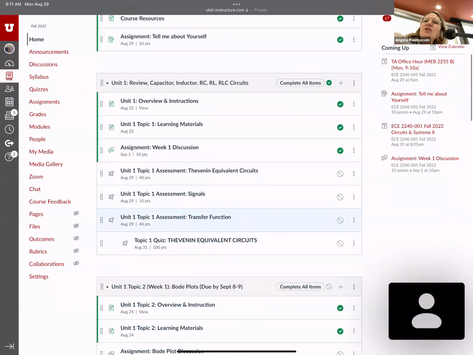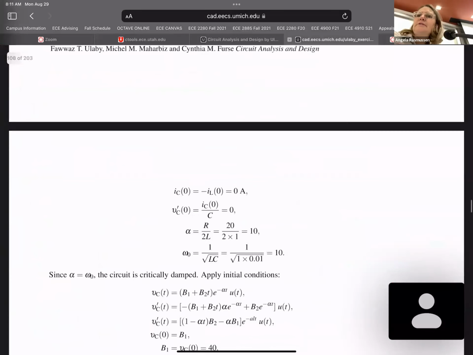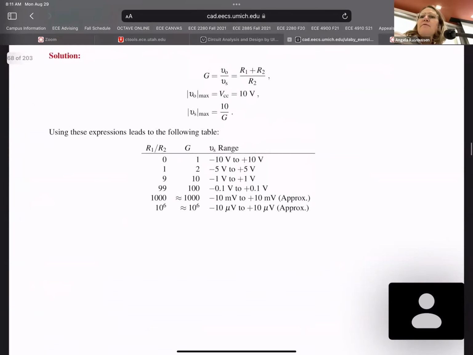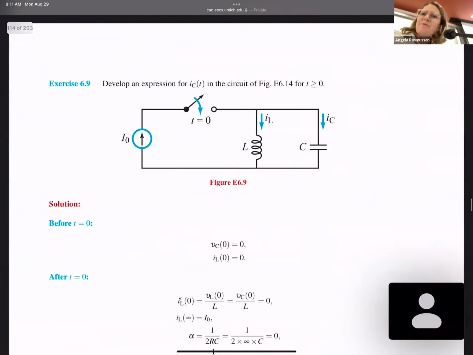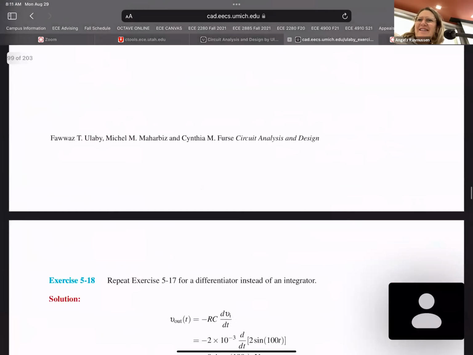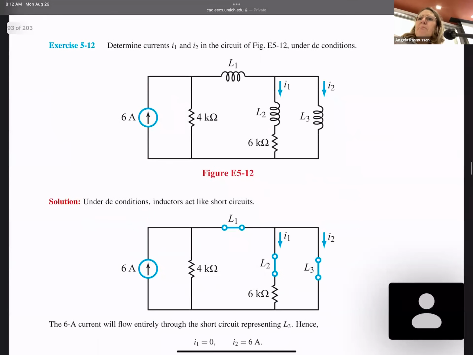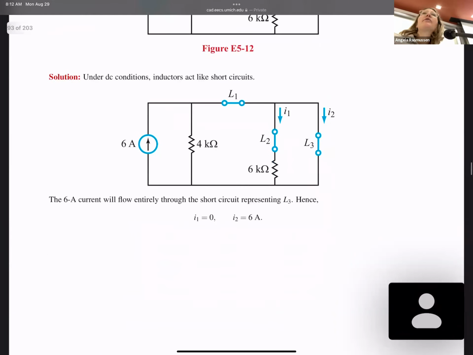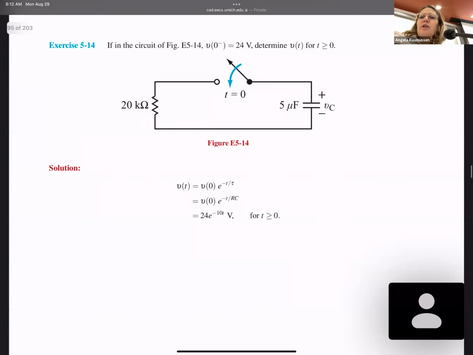Learning materials: I had hoped to get more on there, so right now just rely on the book. We've covered mostly all of chapter 5 in review. I suggest going through the exercises. For example, this one would be a great one, understanding how to get each of those components. Here's one where it's writing the V of T. Go through these exercises for practice for right now, since there's not a lot of other material on there.